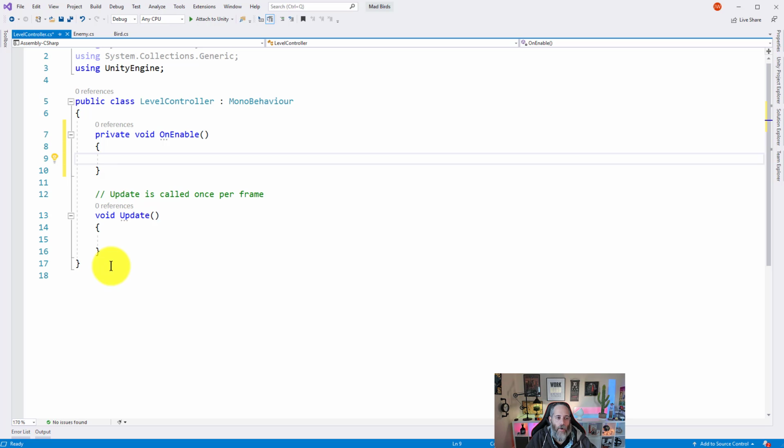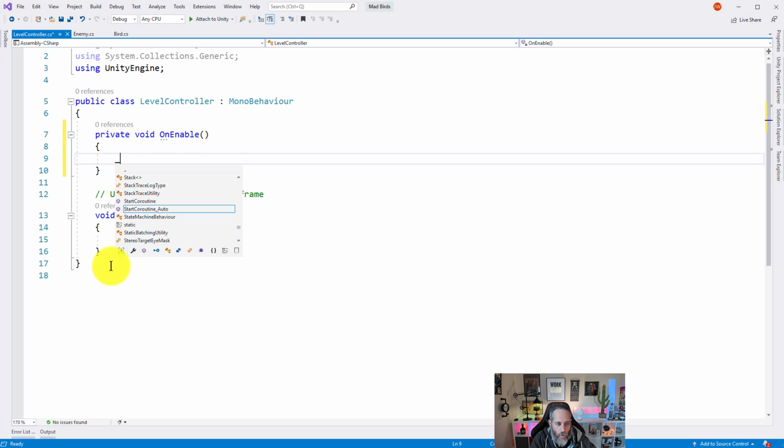And what we want to do now is save off all of the enemies in our scene. The goal here is we're going to find all of the enemies available, and once they're all dead, we'll say, hey, we finished, it's time to go on to the next level. So we're going to do that by saving our enemies into a special variable, or an array of enemies, which is the type of variable that we're going to use.